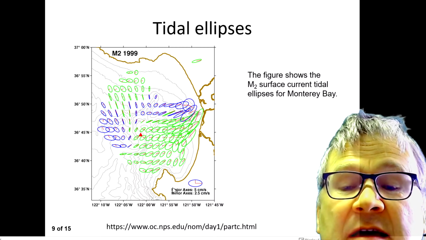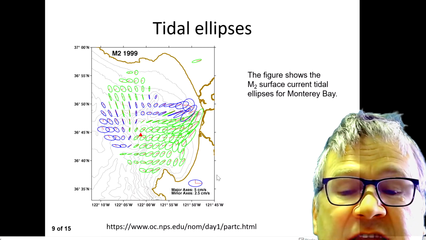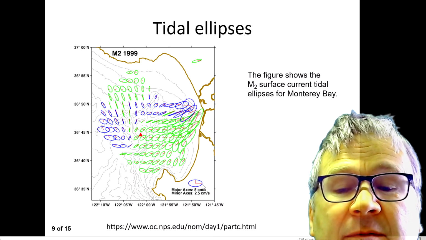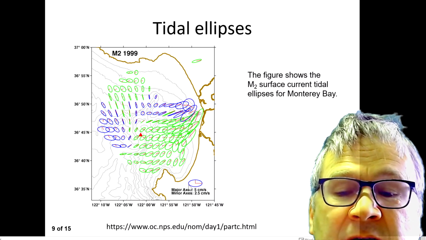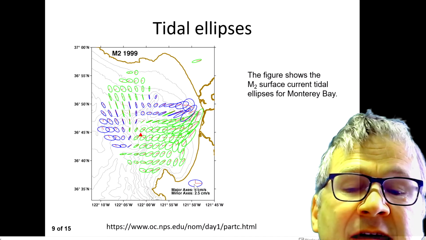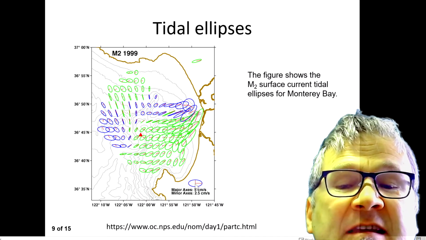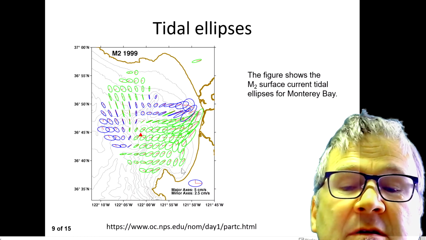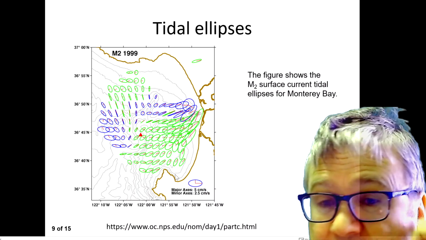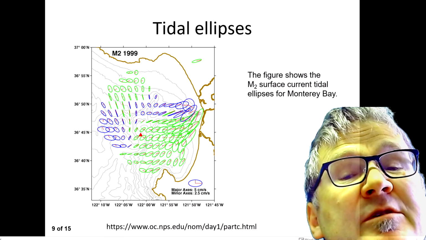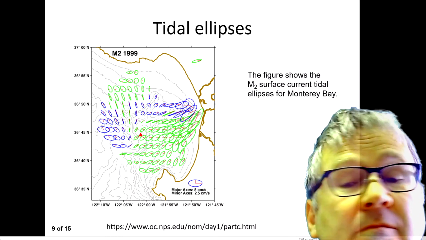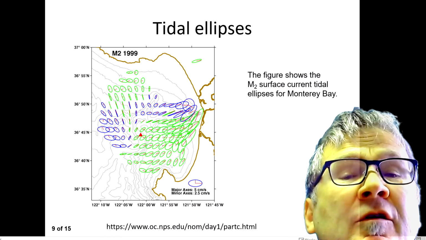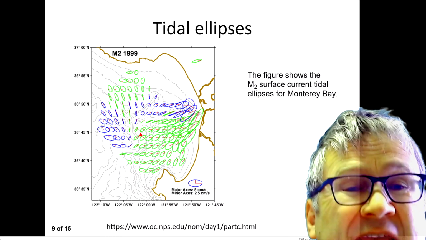And indeed, the size of the axes of the ellipse tells you how strong the tidal current is. You can see here in this diagram, there's a little sketch. It tells you that the size which is called the major axis here corresponds to 5 centimeters. So if you have that length in your tidal ellipse, okay, you can convert it to speed. Okay, this is what we call a tidal ellipse. It's a method very useful for the representation of tides which repeat all the time.